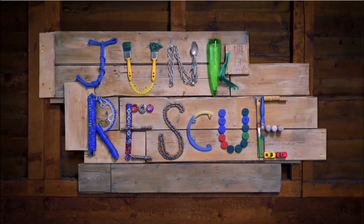A few years ago, I built a guitar for a CBeebies program, basically the kids' version of the BBC. It was a show called Junk Rescue, and you've got to take junk and turn it into something cool. They approached me to build a guitar, and I said, woohoo, absolutely, yes, that'll be a blast. And it was. It really was.